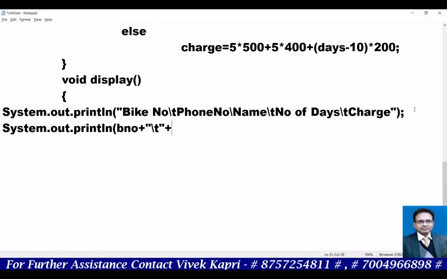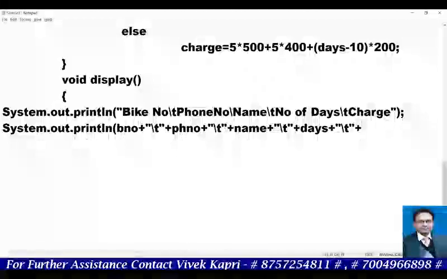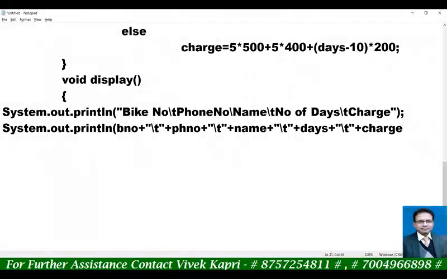Again plus phone number PHNO, plus \t, plus name, plus \t, again plus number of days, variable is days, plus \t, and again plus charge. That's it.